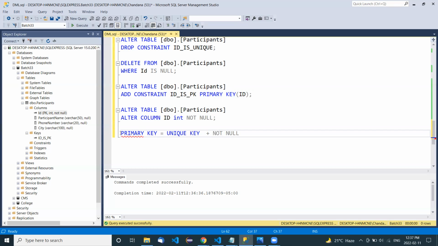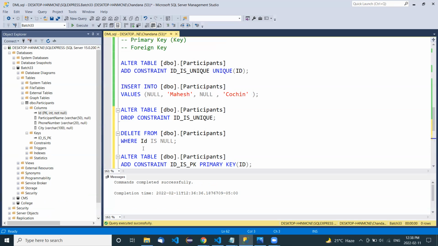So primary key is a key which is unique, means you cannot have twice the same thing, as well as it will not allow nulls. You cannot put a null into the primary key.